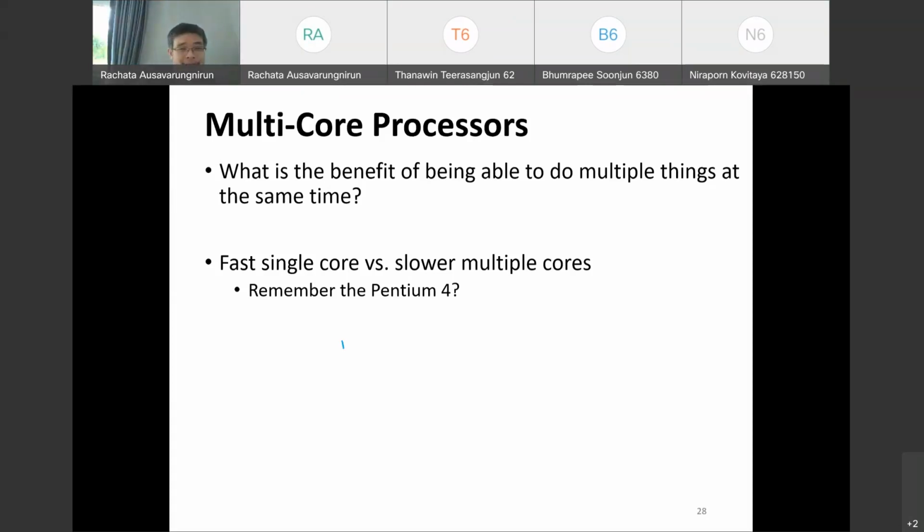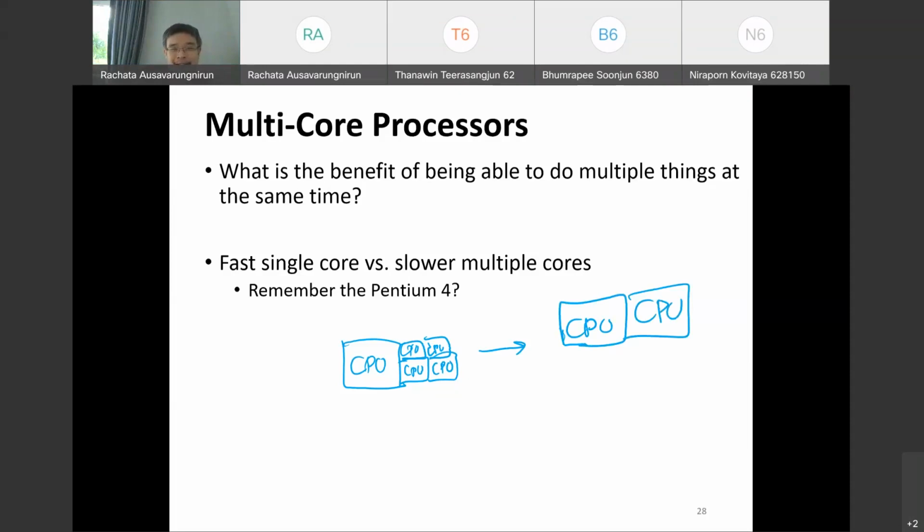That computer basically has something like this: a big CPU and a smaller CPU attached to it, right? Let's abstract it this way. If you have more transistors on this big CPU, it basically means it's faster. So you have this really fast CPU and slower, but 4 more CPUs. What could be the benefit over, say, a design with 2 big CPUs? They might take the same amount of area on your motherboard. That's the physical limit of what you can put on a chip. So what's the benefit of having this left thing versus the right thing?